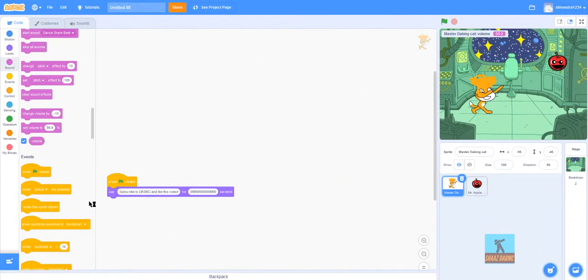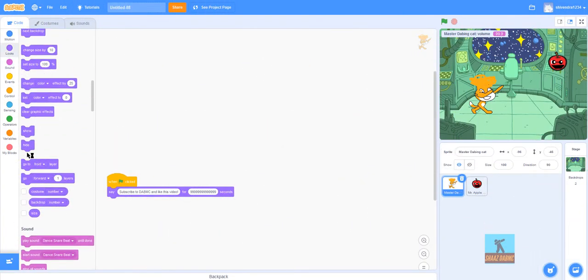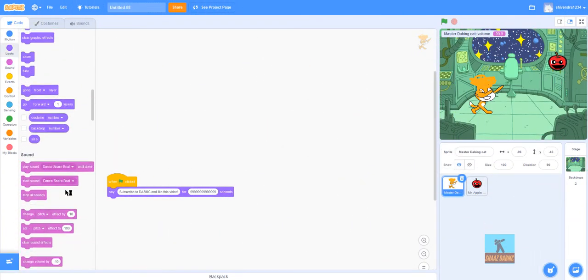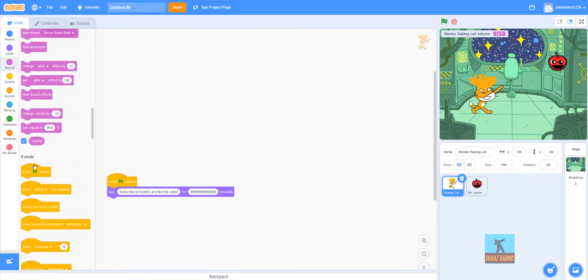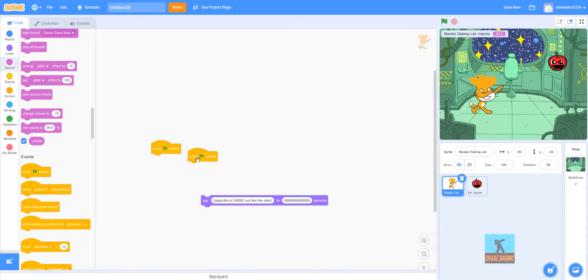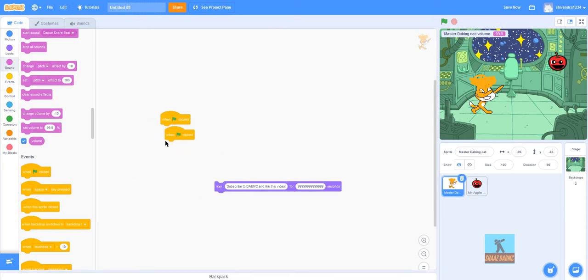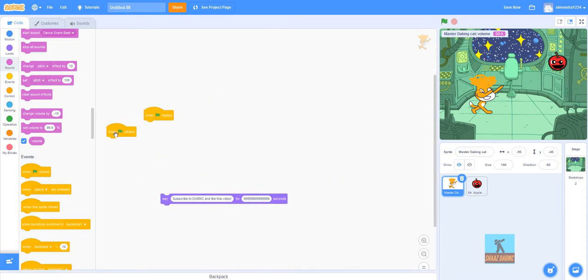In the last episode, we covered the sounds blocks and the last part of looks. So yeah, let's get started with the events blocks. The first block here we have is when green flag clicked. When green flag clicked, they're both the same blocks. So you must have seen this, and I'll tell you exactly what it does.